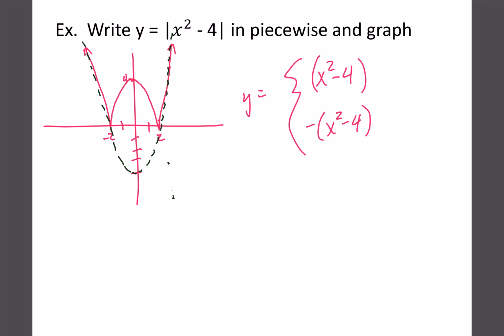So where is that graph the same? You can see it's the two arm parts of the graph. So in our W, this section of the graph is the same, and this section of the graph is the same. So the original and that positive version are going to be the same only when x is less than or equal to negative 2, that's the left side, or greater than or equal to positive 2, that would be the right side. So we actually have to put in both of them.